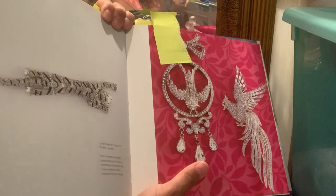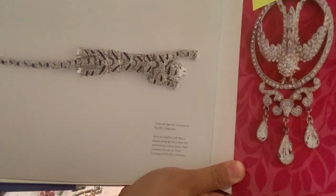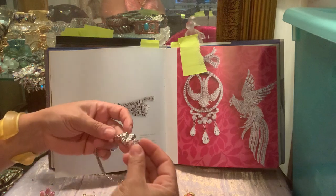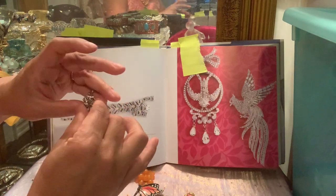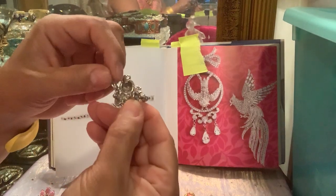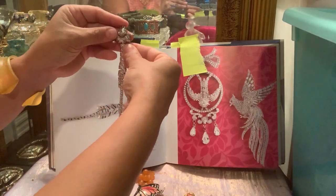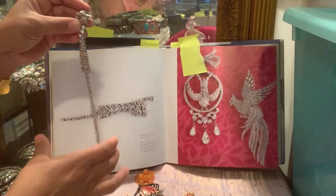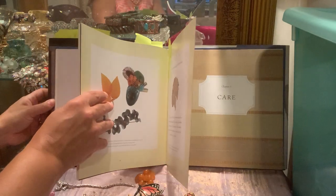From this book I wanted to show you this piece here — it doesn't look like a brooch but it is, and I happen to have it in my collection. Unfortunately it broke at the stomach; it was originally a bracelet, but you can wear it with a tiny brooch so it dangles. You'll see this same piece shown in the Madeleine Albright book. I need to get that repaired because it's a really nice piece.